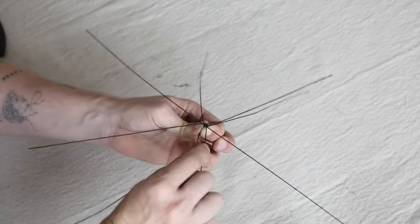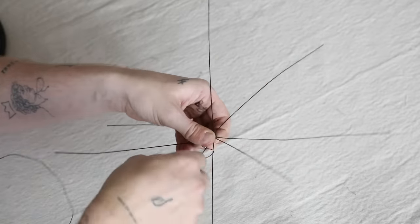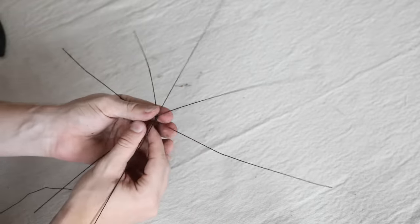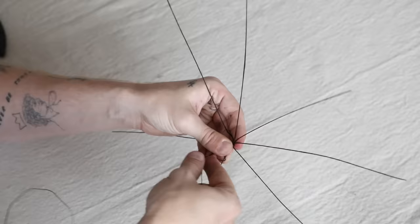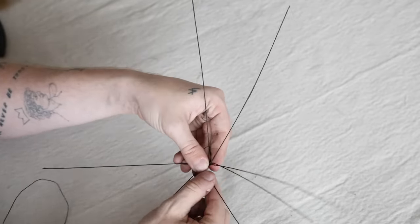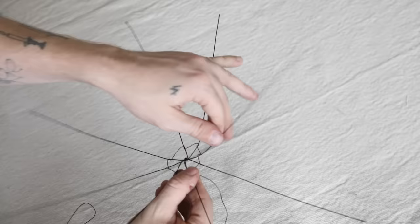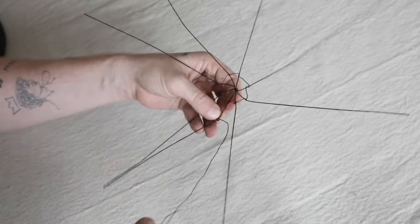I wrapped it around and then flared all of them out to create eight little spokes. I'm wrapping the wire around each of the strands just a little out from the center section — just one time around, and the wire holds its shape. I'm wrapping once around each strand, and once you have your first complete wrap around all of them, it is going to be so much easier. The first one's always the hardest because you're prepping each strand to stay in place, but once your first round is completely done, it goes quickly.